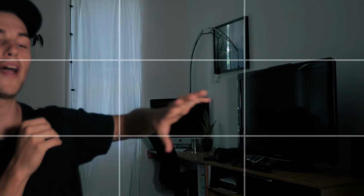There's just so many different ways to do it, but you don't really want to be like over here, because this is just leaving way too much negative space in the middle. And you also don't really want to be over here. So just bring it back to that third line. Make sure that you get your rule of thirds composition all nice and good. Don't know why I just did that, but yeah, let's move on to point number 3.